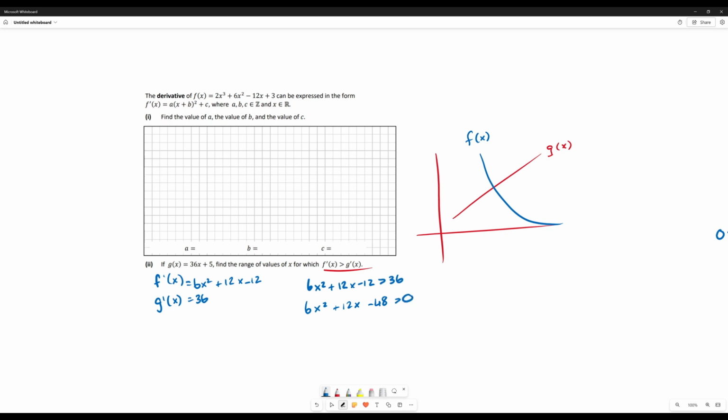So that's your question. I'm going to divide everything by 6 just to make it easier on me. You don't have to if you're using the minus b, so it's fine. Oh yeah, you can only do it here because we have an inequality or an equals. Do not, for the love of God, do it there because you can't divide both sides by 6, or else it would be f dash x over 6, which is just atrocious. So you can't do it unless you're at this point where you have an equals or an inequality. Now this one is going to be x plus 4, x minus 2.